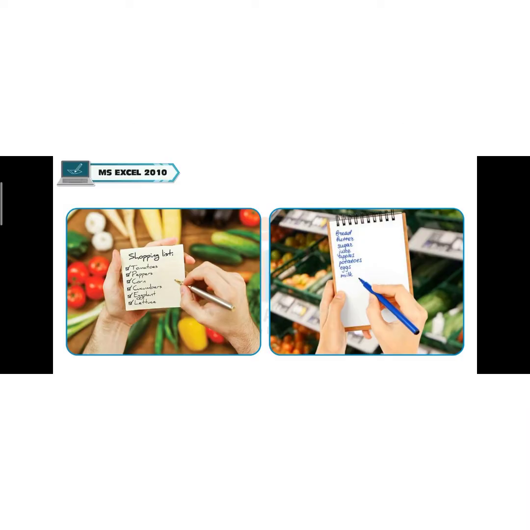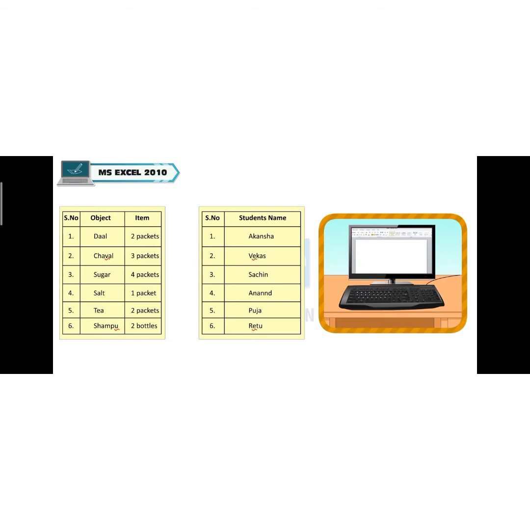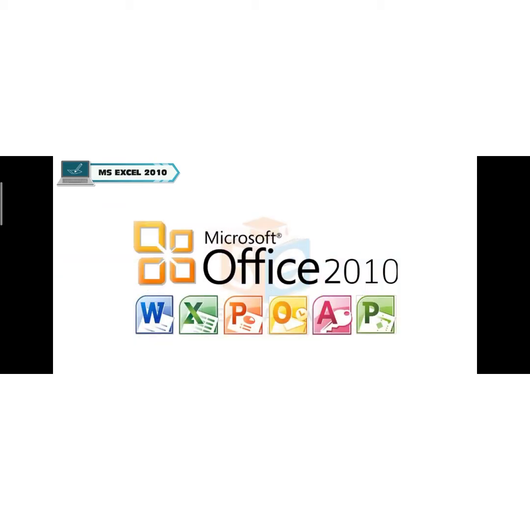Today we will discuss MS Excel 2010. In our day-to-day life we come across so many lists. It could be a shopping list of students going on a picnic, or a list of books to buy and their prices. Manually this can be time consuming and have lots of errors too. So, a computer program can easily solve this problem by making our task easy.